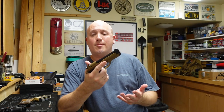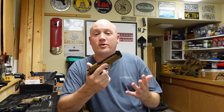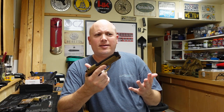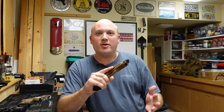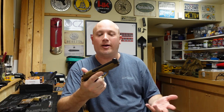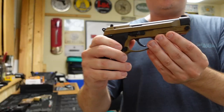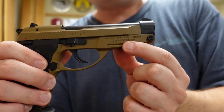So now let's talk about a couple things about this pistol that I don't like. The first thing is something I always gripe about with many Berettas, and that is they put the owner's manual literally on the gun. Now, I know this isn't a Beretta, it's a Girsan copy of a Beretta, but they follow this as well. Over here on this side, it says, please read owner's manual before use.